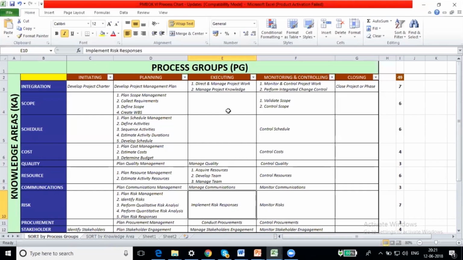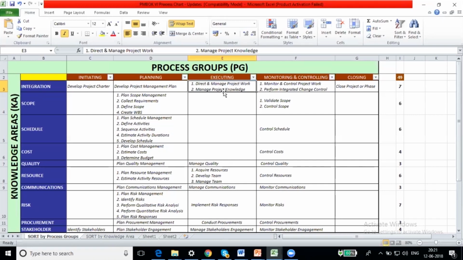They have also added one more process called manage project knowledge. This is a new process they added. There was no explicit process for managing knowledge, because when we work in a project, we are creating new knowledge and new lessons learned. We always discuss lessons learned, but there was no specific process for this. So they have added one, because there's a lot of emphasis now on continuously managing new knowledge and continuously using existing knowledge. That's the third process they have added.